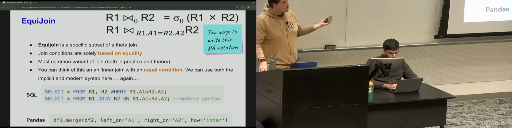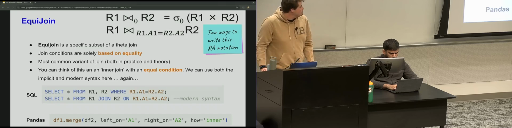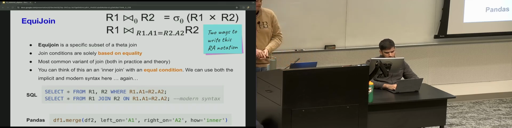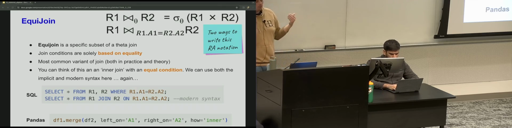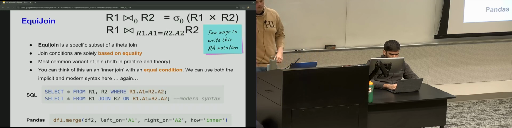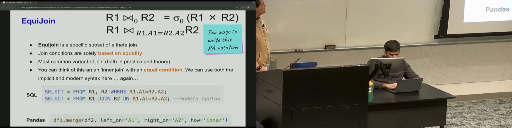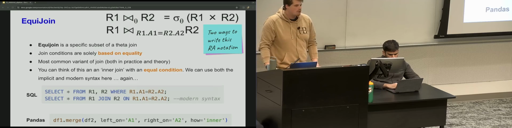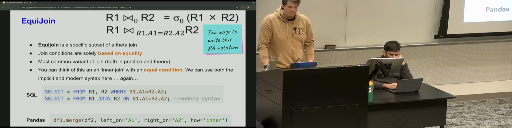So this is the inner join that you're all used to from SQL, where we're looking for equality. And I think it is fair to say it's the most common variant of an inner join that you'll see either in practice writing SQL or in the theory and relational algebra, because typically when we're dealing with relations, we have that foreign key that we can rely on, and we're going to use that to check for equality when we're doing our filtering on a join. So this is a pretty important type of join to understand how it works. It's pretty straightforward, though. Any questions so far on this one? And if you got theta join, this is pretty straightforward. It's just a very specific version of a theta join.